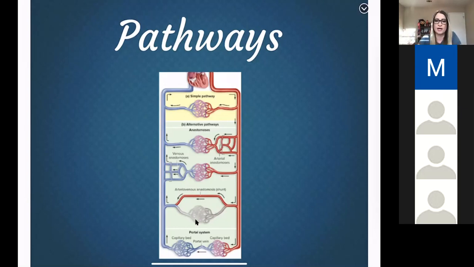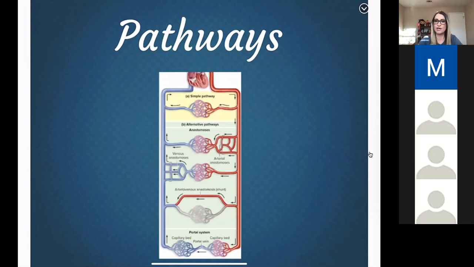The portal system is where you have two capillary beds connected to each other by a portal vein. So you have blood delivered to an area. That blood is going to spread through capillaries, do its thing, go through exchange, perhaps pick up something. Then that blood from that area will drain into a portal vein, and that portal vein goes somewhere else where it branches again into capillaries. And then the blood goes through some other things, depending on what portal system we're talking about. And then it is returned into the circulation.